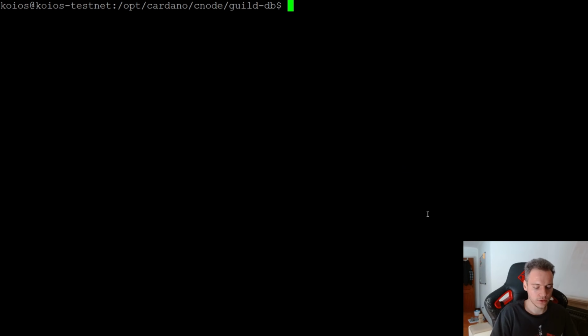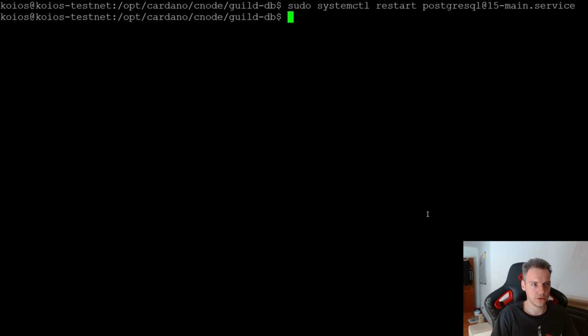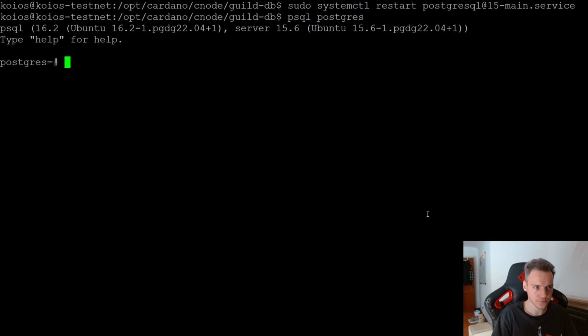So if we do the sudo systemctl restart postgres 15 again, now it should restart fine. It does. And if we go to the Postgres database, we can use the command show to show a configuration setting.